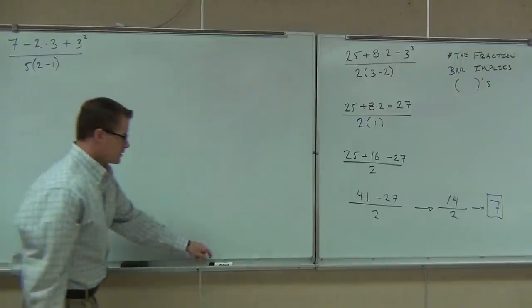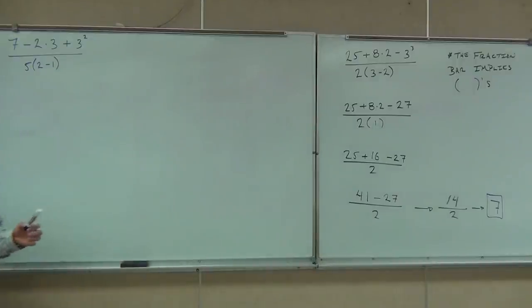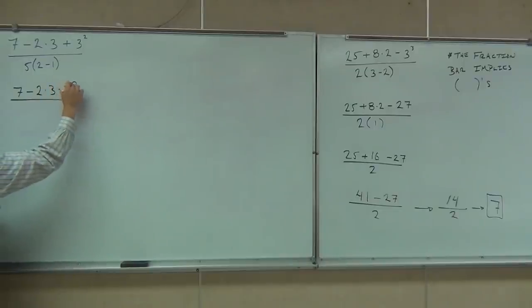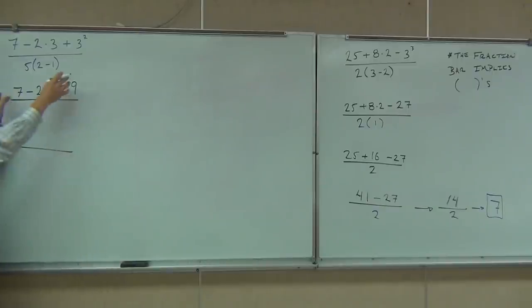Let's do this together then. So I'm going to work on the top first. I like doing that better than doing the bottom first because otherwise I have to write more fractions at the end. I just don't like that. So I'm going to start with the top of our fraction here. So top of our fraction, just like the last one, the exponents comes first. So we should have written on our paper 7 minus 2 times 3 plus this one's going to give us 9. Did you get 9? Yeah. Awesome. Over, and we're going to... Yeah, we're going to fill that in later. You can do it at the same time if you really want to. If you're good at following those steps, I don't really care. As long as you know you do the top one and the bottom one independently. That's really the key here.